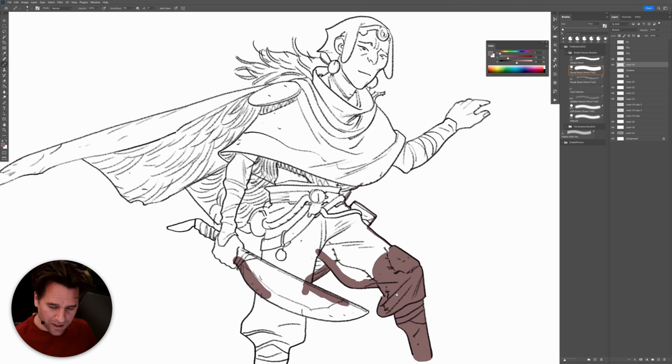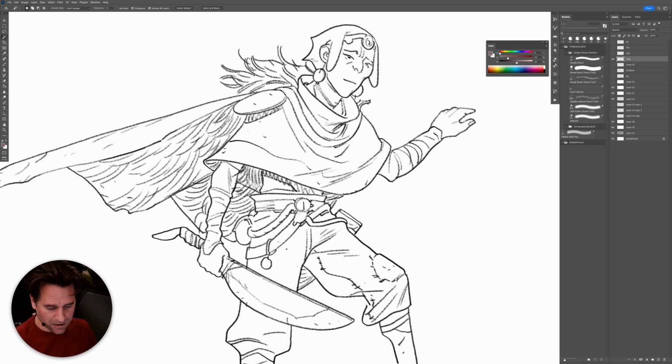So yeah, that's what I'm doing. But the way I do it is with selection. I'm going to hit the selection tool, the magic wand, which is W. I'm going to make sure anti-aliasing is turned off. I've got the tolerance set to 10, and I think that'll be pretty good. Sample size is point sample. I'm sampling all layers.